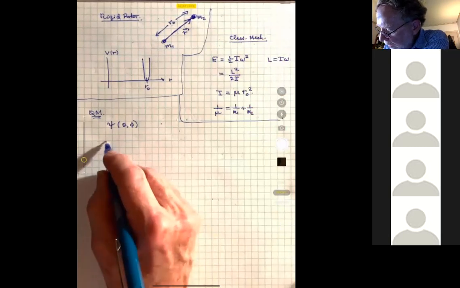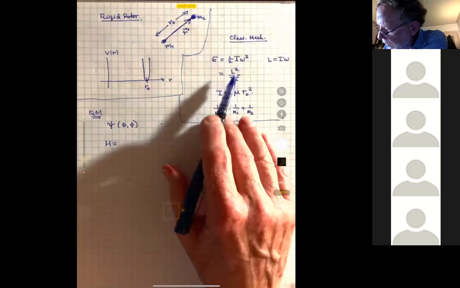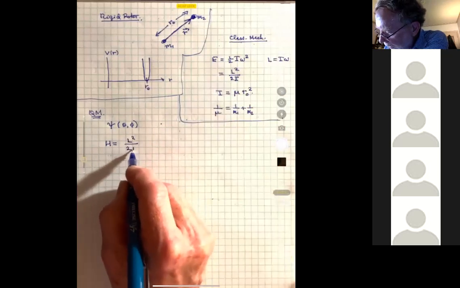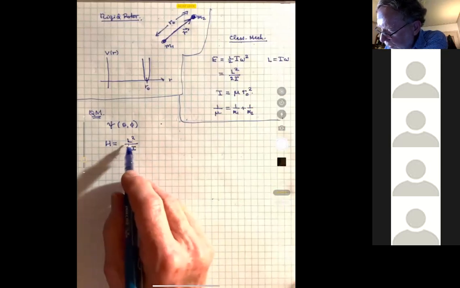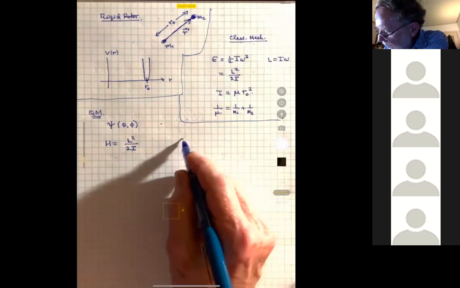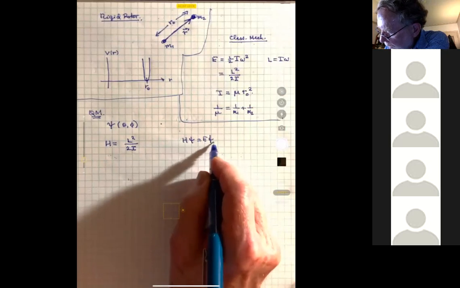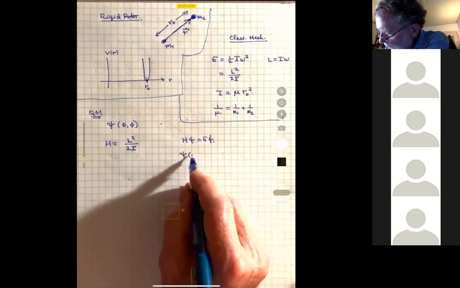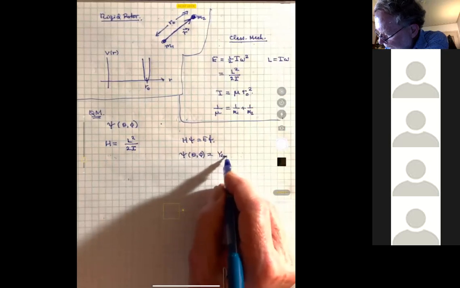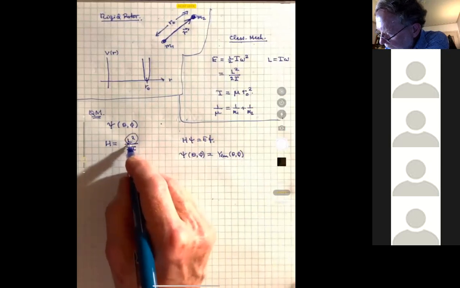As far as the Hamiltonian is concerned, it would be a good guess to borrow the energy from the classical system, which is L squared over 2I, without changing the formula, but reinterpreting L squared now as the usual angular momentum operator. And if we do this and we want to solve the Schrodinger equation H psi equals E psi, the solution is immediate: the wave function psi of theta and phi is nothing but a Y_LM of theta and phi, because that's an eigenfunction of L squared.